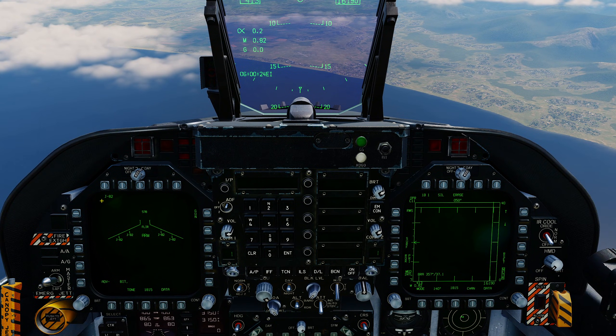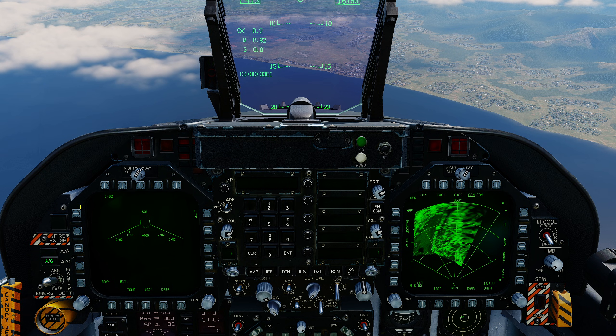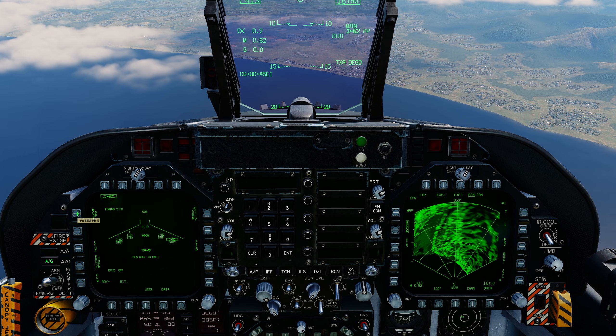First let's go through our usual system of setting the jet up — it's a good idea to refresh our memory at this point. I'm very rusty in the Hornet. Air to ground mode, let's select the JDAM. They have about a two and a half minute warm-up time and we have to set each bomb up. So this station here, let's go to target of opportunity, electronic fuse instant. Step to the next station, do the same. Step to the next station, do the same. Step to the fourth station, do the same. Done.